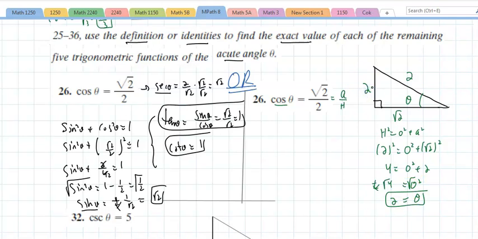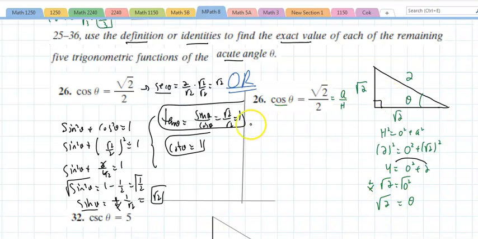And let me just make sure I didn't mess it up. Yeah, I did mess it up. I thought something was wrong, because no side could be equal to the hypotenuse. If I subtract 2 from both sides, I will get that 2 equals the opposite squared. If I square root both sides, the opposite will equal, it should be plus or minus. But in geometry and an acute triangle, I cannot have a side that's negative.